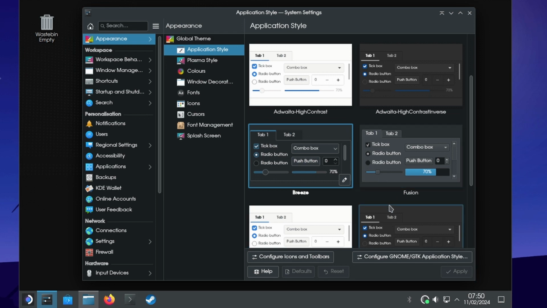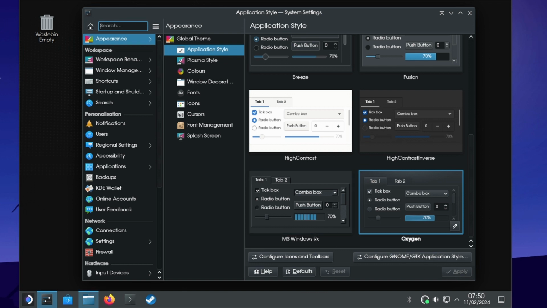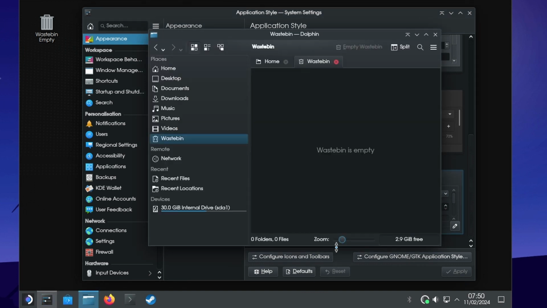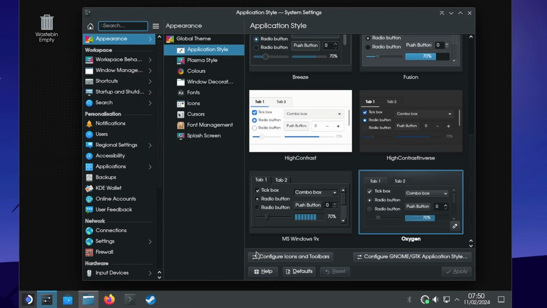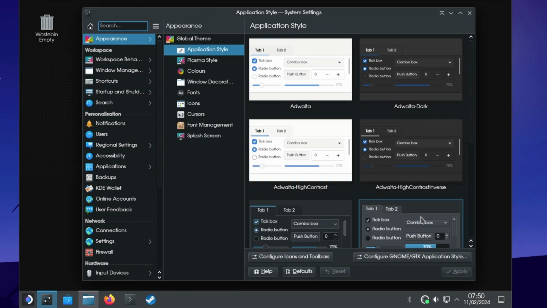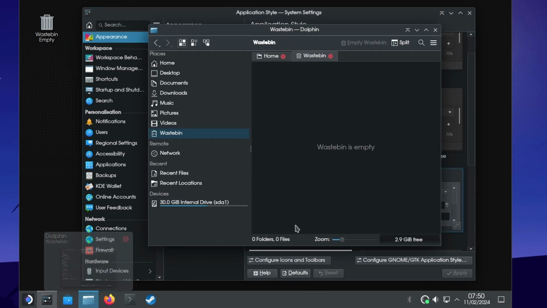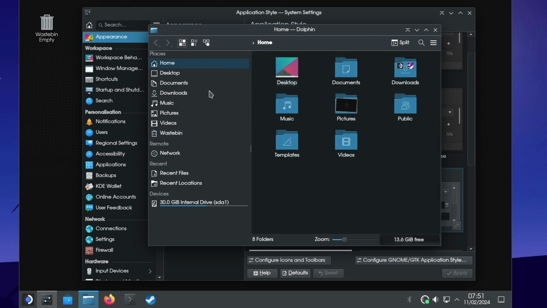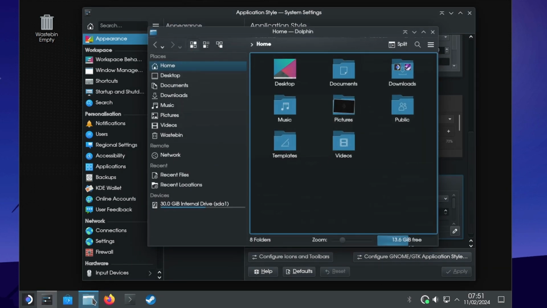And if I switch to, let's say, Oxygen application theme, now it's still a slider with a bar, but everything looks a little darker, you see? And if I switch to this one, Fusion, now it's like a little square and everything's a little bit lighter. So yeah, I'm gonna use Oxygen just because I think Oxygen looks nice, but you can use whatever you want.